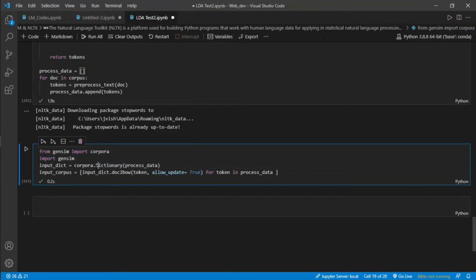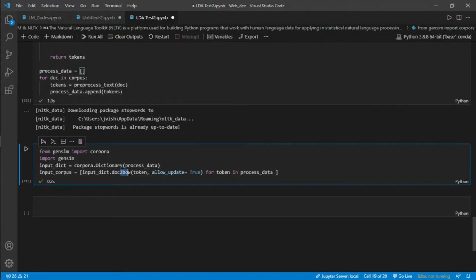We are converting it into a dictionary because we will be getting unique key and value pairs for the LDA model to quickly take and assign into the specific number of topics which we have allotted. Once we have converted it into a dictionary, we'll be converting it into a list, but this list will be different from the previous list. Why, you may ask? Because we'll be converting the document into a bag of words.